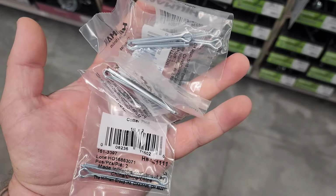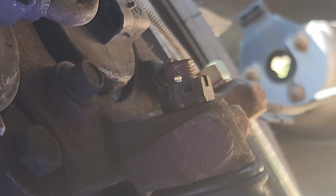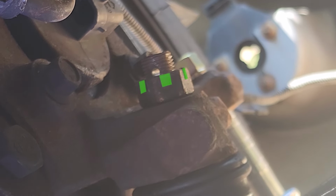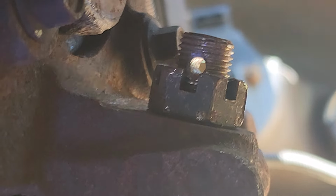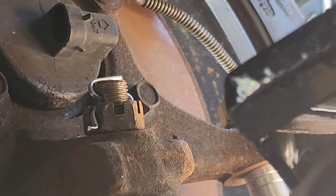Alright guys, first up on our list we need to get some actual cotter pins from Tractor Supply because that's the only place around here that really has what I need. So we gotta turn the castle nut until one of the gaps lines up with the hole. Then we gotta install our cotter pin, then go around the car and finish up the rest of them.